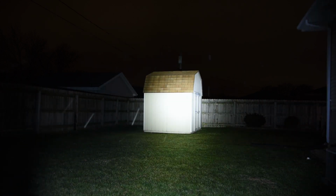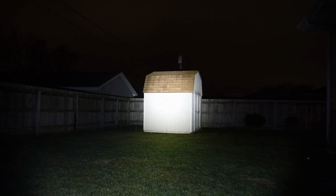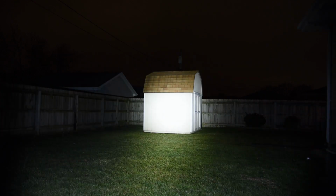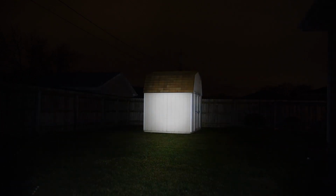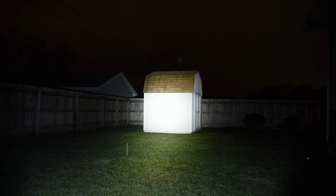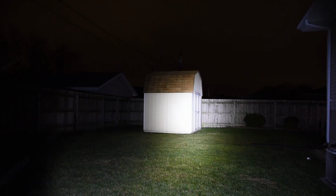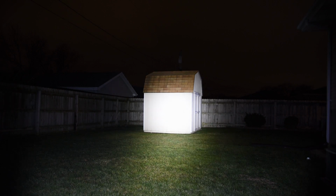So when you're on any mode at all, you can press and hold for about 4 seconds and the light will just go straight to off. Otherwise, you have to cycle through all of the modes to get to off. So once again, this is the L2000 on its highest setting. See, pretty good brightness there.